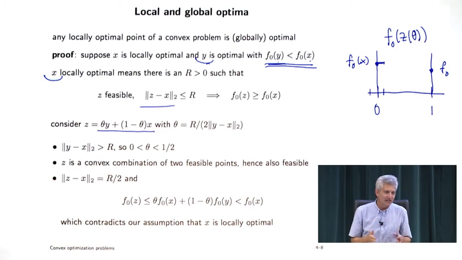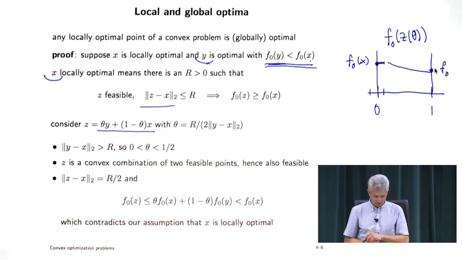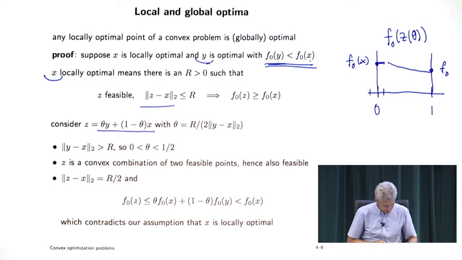I mean, if you work it out algebraically, it's 3 lines and there's an inequality and stuff like that, but this is clear. So at some point, there's no way a convex function can start out flat and then end up down here. Just can't do it. So, okay. So that's my picture proof of this.